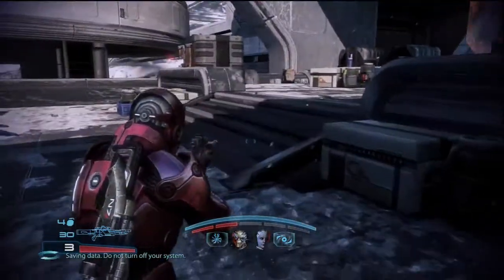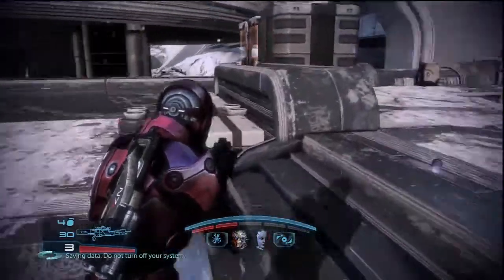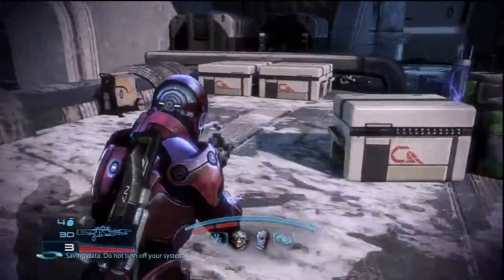Make sure you fill up on ammunition before you continue. Then proceed up the stairs and talk to Jacob to continue with the story.